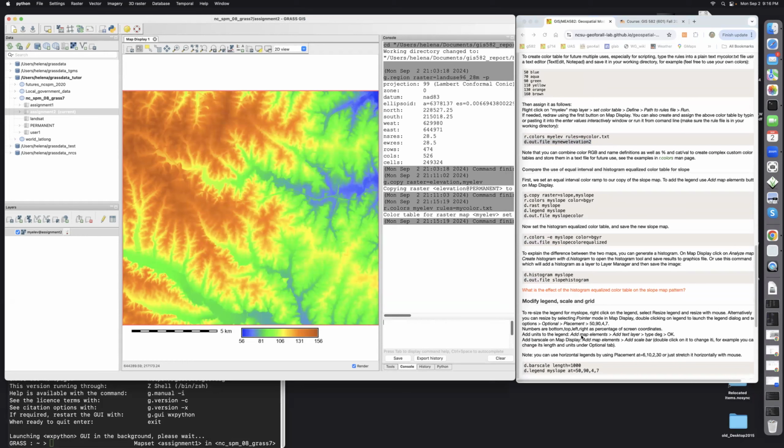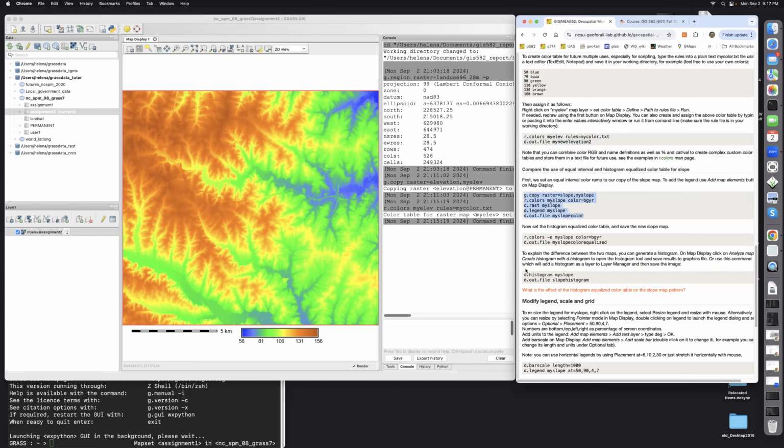Now let's compare. So this was very simple color ramps, just with equal intervals, because our elevations are relatively homogeneously distributed in this area. Now let's look at the slope map. And we will explore the impact of different slope maps, of the pattern of slope that we can display when we select different color distributions.